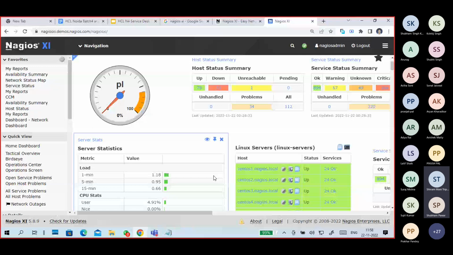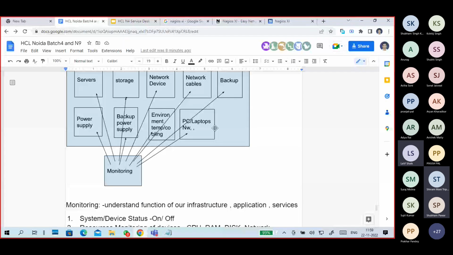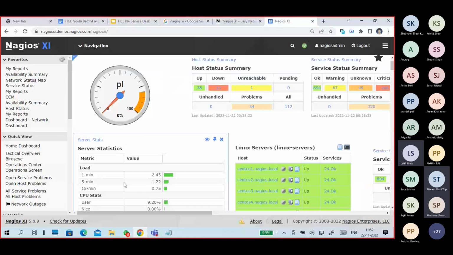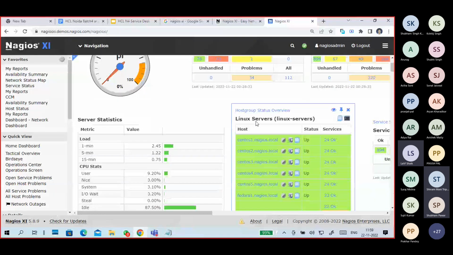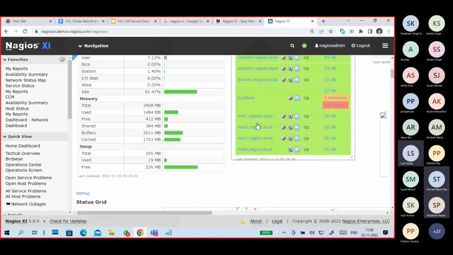This Linux servers is a group. We can group particular servers, desktops, or laptops like that: a networking group, a server group, or different sets of groups. And individually, you can go and check each and every device also.